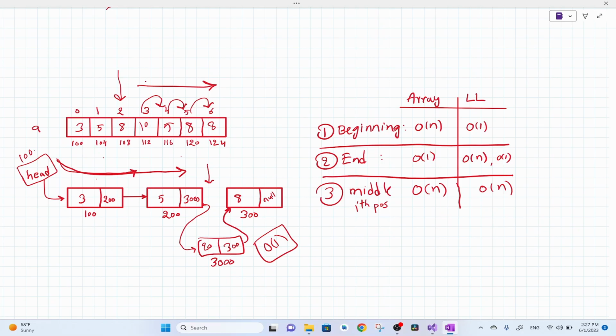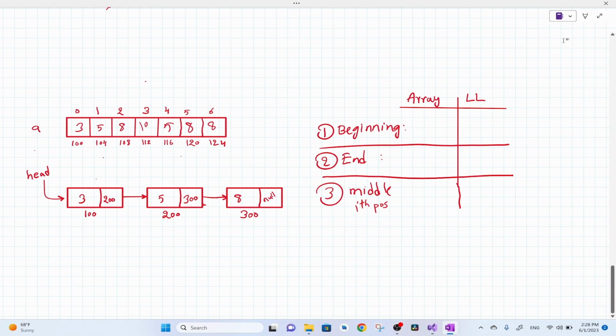But if we don't have the pointer to the index location or the position where we want to insert the new item, we would need to traverse until we reach the position. This traversal takes big O of n, where n is the number of items we traverse until we reach the position in which we want to insert an item.